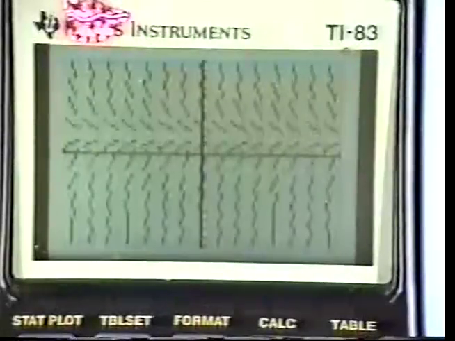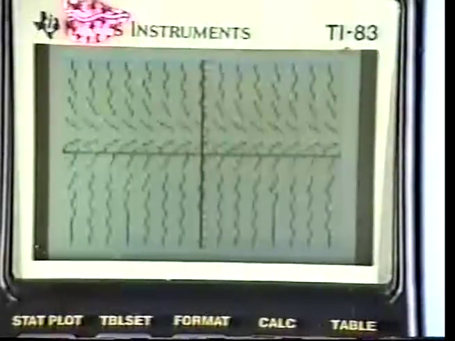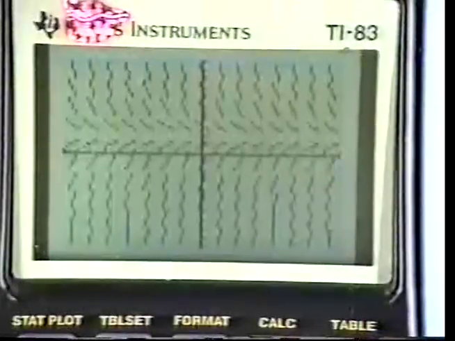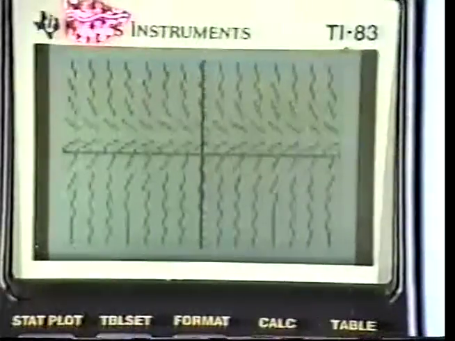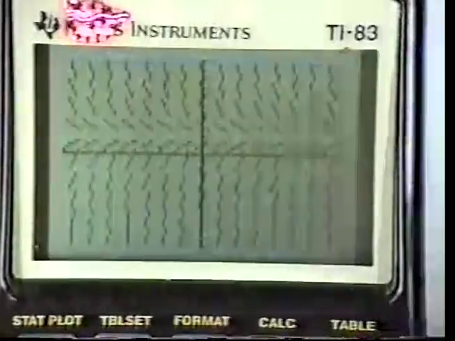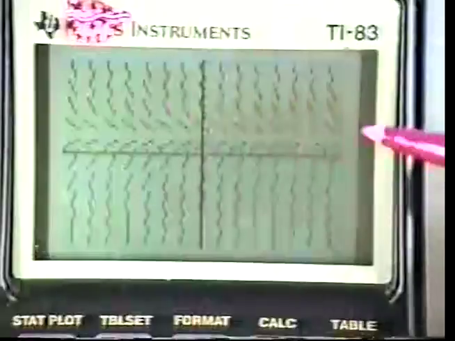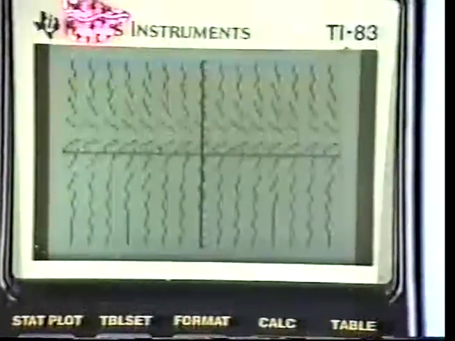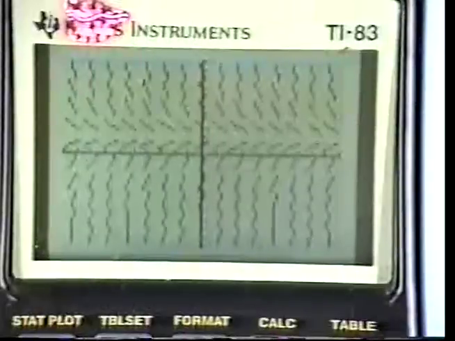Now, that still doesn't give us the equation. To find the equation, we're still going to have to go back, and if we're lucky, we can find it analytically. But remember, there are a lot of equations that you cannot find the antiderivative of analytically, but you can still see some very good qualitative behavior of the function if you're able to identify an initial condition.